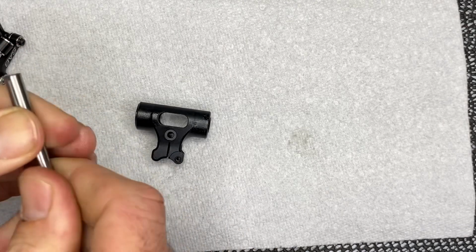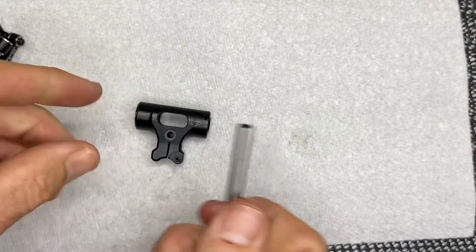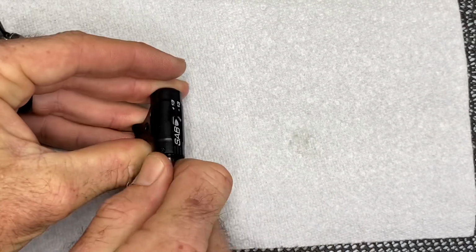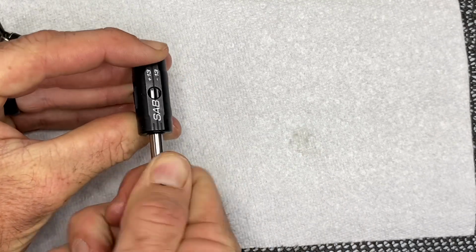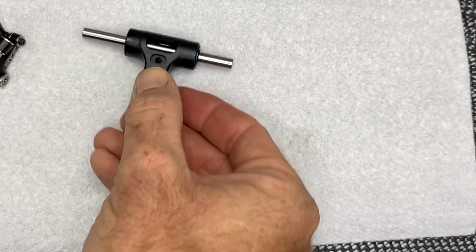We're going to take our feathering shaft. We're going to use that micro lube that was left on our fingers. Rub the shaft. We are going to slide our feathering shaft through the head block. Make sure we don't get any in the threads. Now our head block is ready for the blade grips.